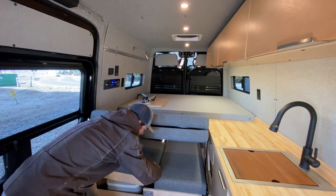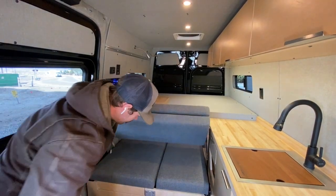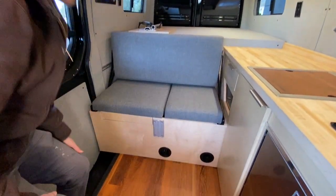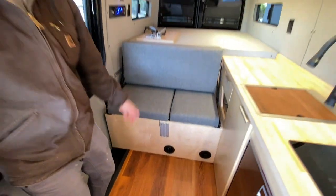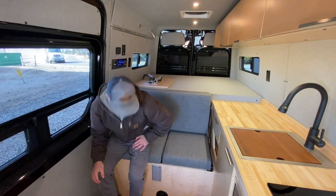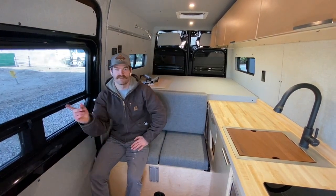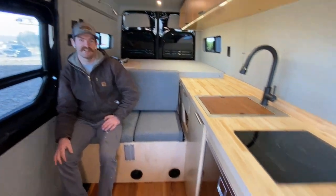And then again, these come back in here. It drops in. And you see on the front, you can see we've also notched this out. So as you're sitting there and doing your business, it's going to be more comfortable for you. Also, you'll see here, we have a Lagoon mount on the front part of this bench seat, which is nice. You can sit here and have the table. You can also have someone sitting here and have the table, as well as the front seats. We also have a Lagoon mount on the front of the kitchen galley.